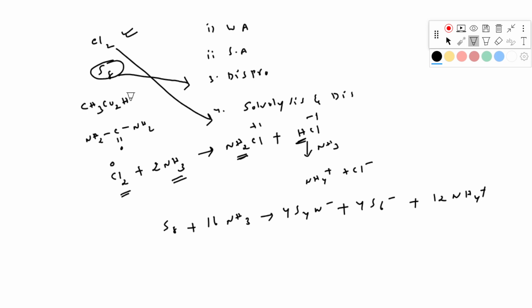So suppose you take ammonia solvent, right? Not suppose, actually ammonia solvent is given in the question. So here CH3COOH is an acid. When CH3COOH reacts with ammonia, what happens? This ammonia acts as base because it has a lone pair. It will take H+, so NH4+ will form, plus CH3COO-. So ammonia is taking this H+, so it will act as base. Okay, right.